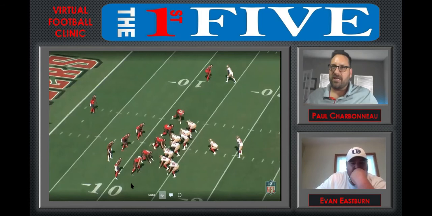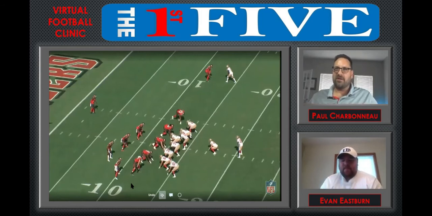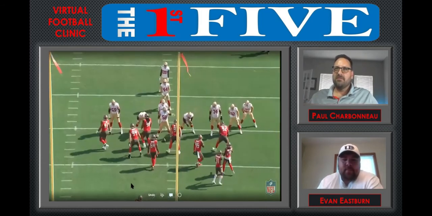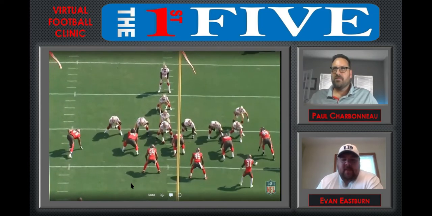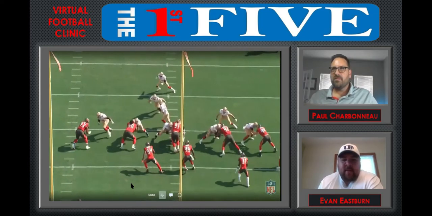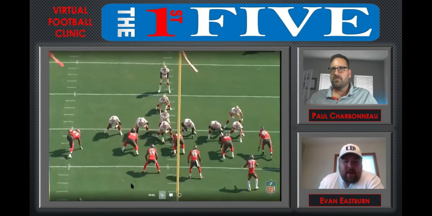So let's look at the play from the end zone here. Okay. So you're seeing split side ISO here with the fullback leading on 54. Run it back to the start.